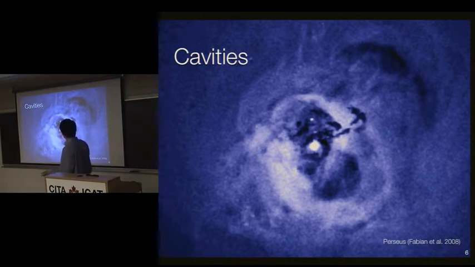So the X-ray emission in clusters is produced by thermal gas. Clusters are full of hot gas, 10 million degrees, 50 million degrees Kelvin, and densities of something like 0.01 in the centers, and so that emits a lot of X-rays. 90% of the baryons in clusters are in this hot gas. And so that gives you the X-ray emission, and the fact that you don't see any X-ray emission over here means that there is no thermal gas in these bubbles, in these cavities. Instead, you see radio emission. So there are relativistic electrons in the magnetic field that fill these cavities over here. This is one of the core legacies of the Chandra telescope in cluster science.